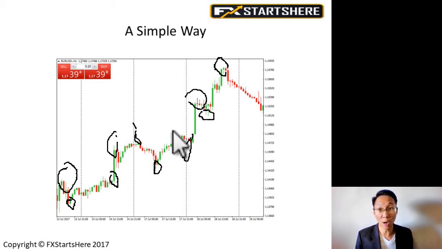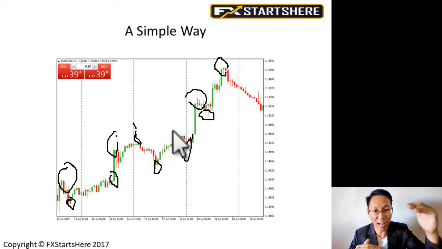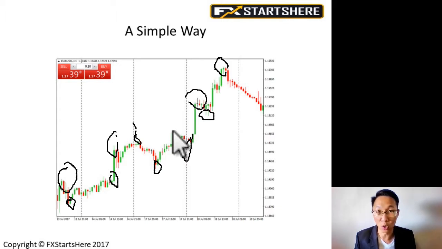All right, I've come to the end of today's lesson, which is identifying trends, how to identify uptrend, downtrend, or range. So if you can't see any higher highs, any higher lows, or lower lows, lower highs, and it's all mixed up, you see a higher high, then a lower low, then a lower high, then a higher low, you know that the price is not moving in a direction upwards or downwards. So most likely the price is ranging. If the price is ranging, you are definitely not going to trade a trend strategy, all right? That's all you need to know.